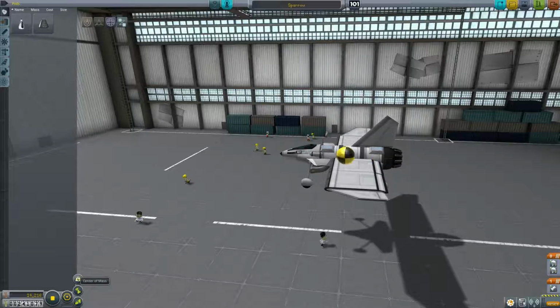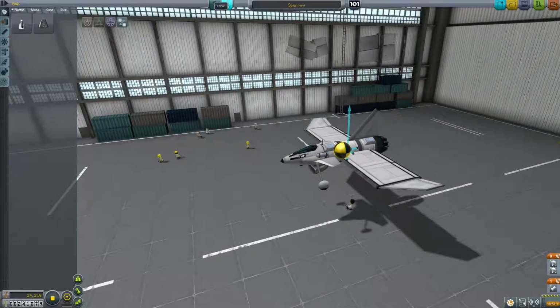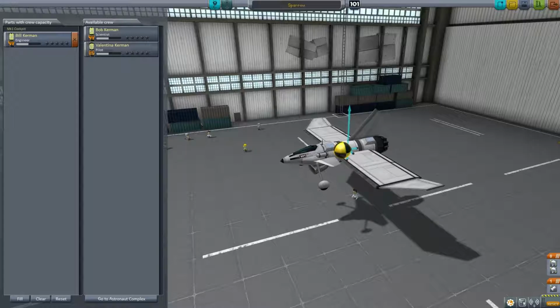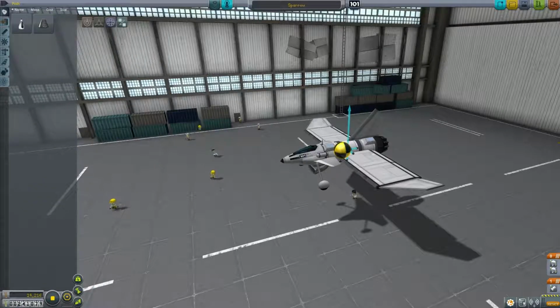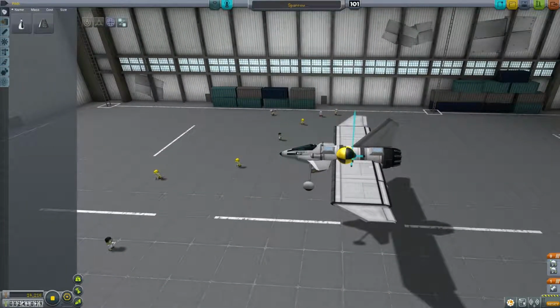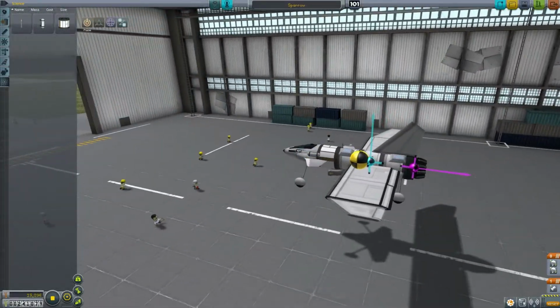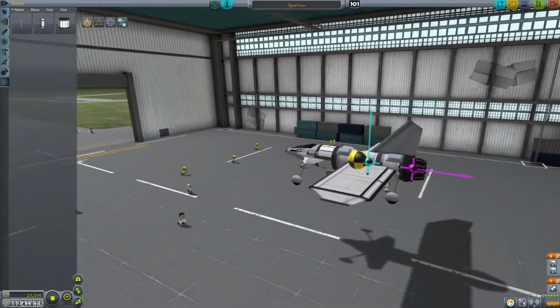Check out where that centre of mass is. Centre of lift. That's looking good. Crew, let us have... Actually, I'm feeling confident. Let's have Bob Kerman do it. No, Valentina. We need that SAS. We need the SAS. Actually, I'm feeling brave. Give me a minute. Yeah, I'm feeling brave. We've got a scientist.